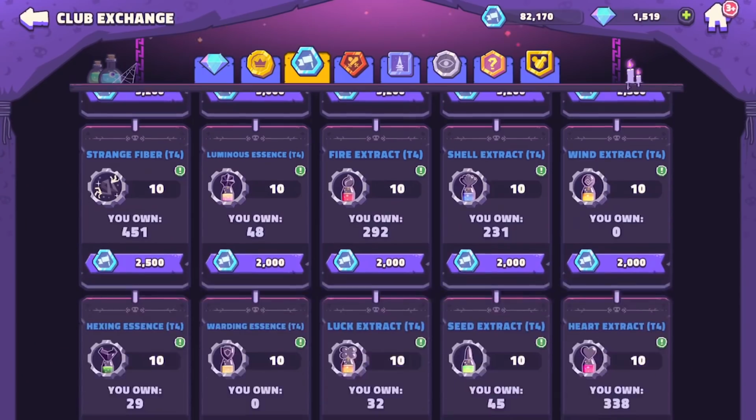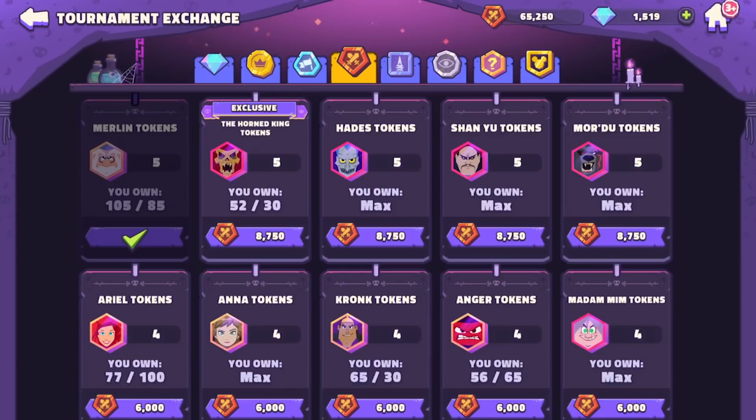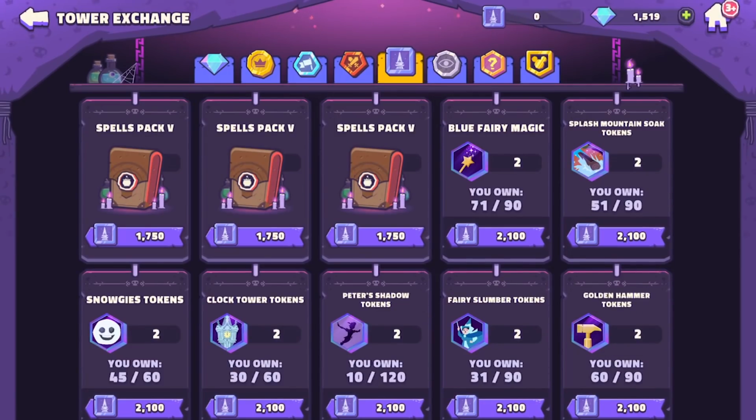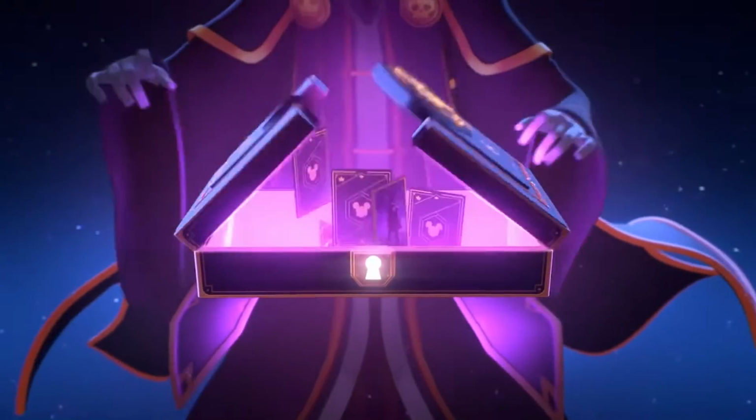On today's video, we're going to talk about exactly what characters to purchase from what shops and exactly who to farm from every single campaign, club exchange, tournament exchange, you name it. I'm going to tell you the exact order you're going to want to go for with a little bit of a twist.